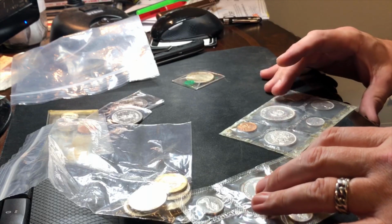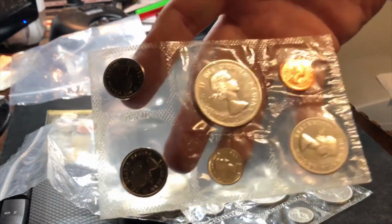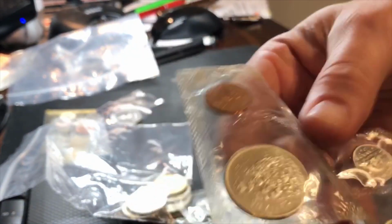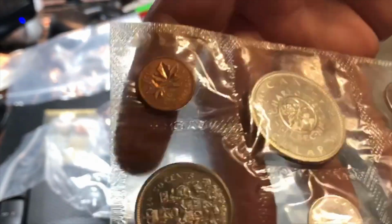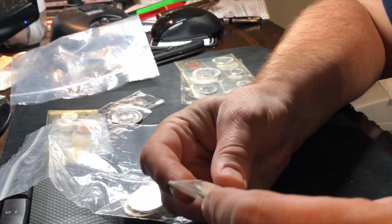And this is the same thing here. This is a 64 commemorative, but same silver content. There's another set there. It's got Queen Elizabeth II on one side, and then coat of arms and sailboat and an elk, beaver, different things like that on the other sides. So I knew I couldn't get hurt too bad putting a bid in, not knowing what all this was.